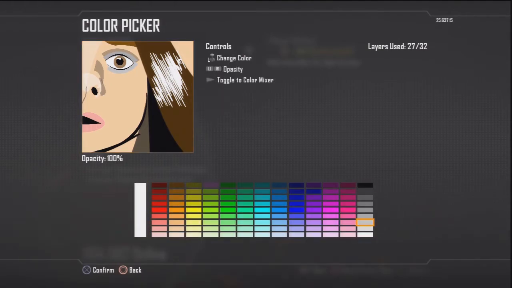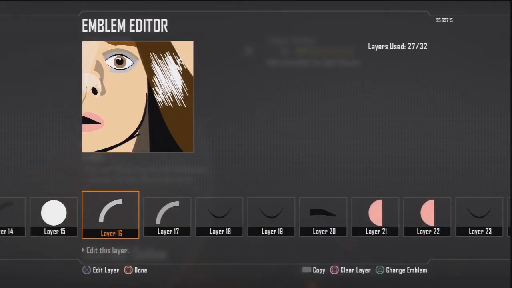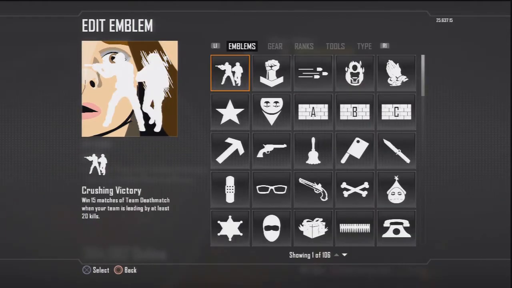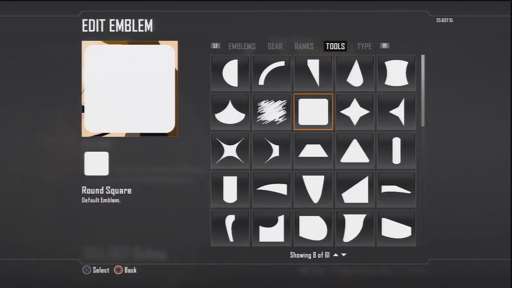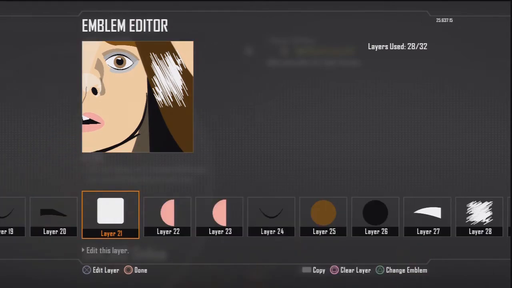So what's this one? This is a quarter circle, and again we're going to go with the same grey, or we could maybe go a bit lighter, or a bit darker. But I think it is lighter there, isn't it? Yes, it is lighter. I've gone with a lighter grey than the top one for some reason, and we're just going to put that there for underneath her shadow of the eyeshadow, or whatever it's called, that they put on their eyelids. And then we have here, this is the rounded square, and we're going to put that there in her mouth for a tooth or teeth.